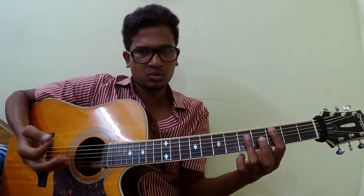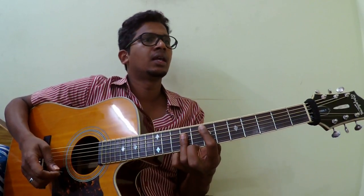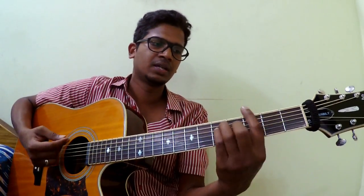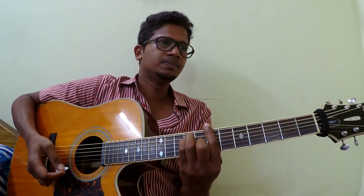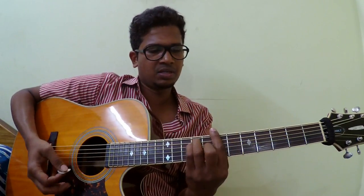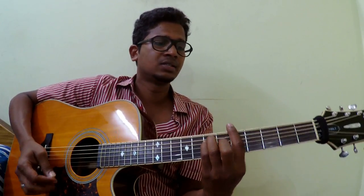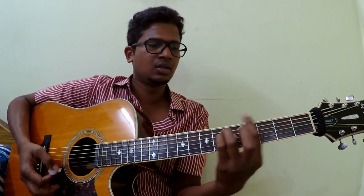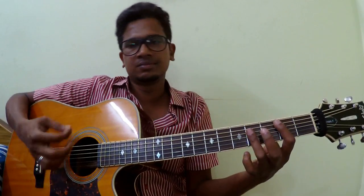There's no sharp for B, so this is C, C sharp, D, D sharp, E. Then we're going to play B major over here. This is also a B major shape, on the G string, G, G sharp, A, A sharp, B. Then I'm going to play A major over here, and then G sharp minor. So G sharp minor, G minor, G sharp minor. That's it.